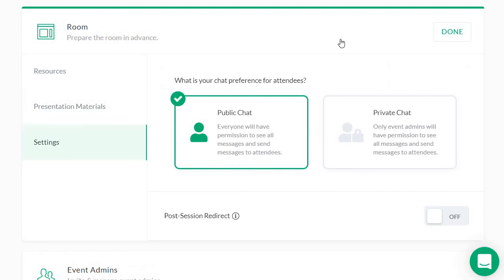Do you want your chat to be public or private? When it's public, whenever someone types, everyone can see it. When it's private, whenever someone types, only you can see it. There are going to be pros and cons to that. For example, when it's public and people see a lot of messages going on, it makes it look like there's a big audience, everyone's engaged, you can kind of build up the buzz, so to speak. Or if you want private, where you just don't want anyone seeing anything because it might distract them, that's going to be up to you and how you want to do that. But Demio does give you that opportunity to choose which one you want.